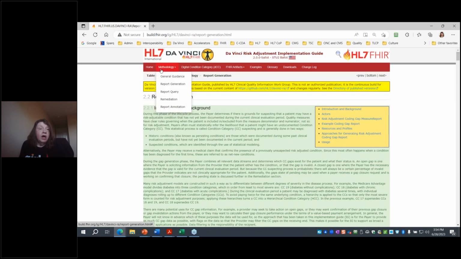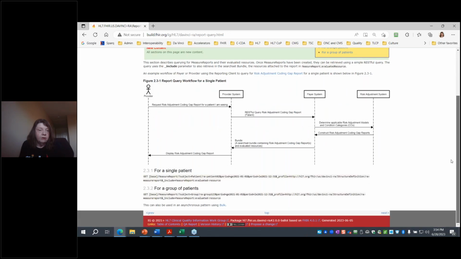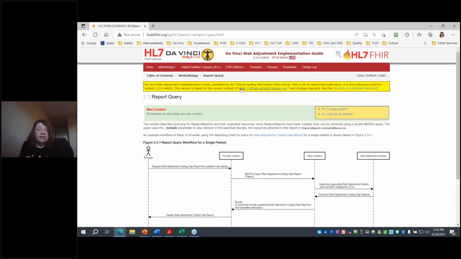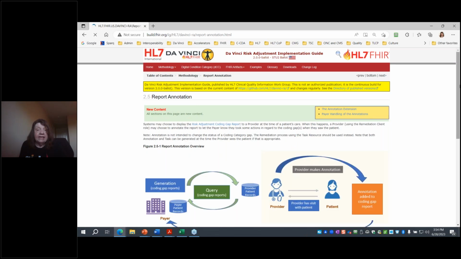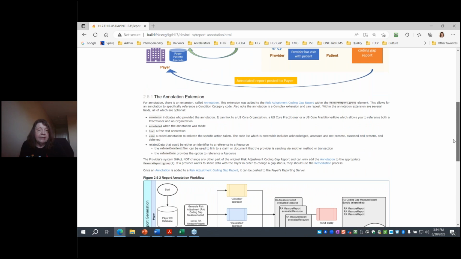And then we move on, and we have pages that talk in detail about how to do the report query, which is a pretty straightforward process. You're just doing a base query, no special operation required. And that was a change we made in this implementation guide. And then here is our report annotation, a whole page on what Josh and Nidhi are doing here.